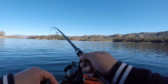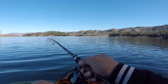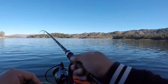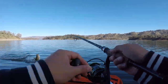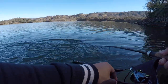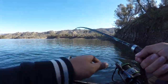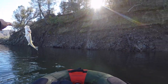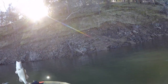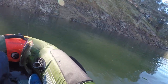Oh shit, I caught a fish. I didn't even feel him bite. That was cool. That was weird. That was a surprise. Holy shit. Look at that. I did not see that one coming. Still fighting, huh? Even as I'm bringing him in. Wow. He's a chunky bass. Damn, I did not feel this guy bite at all.